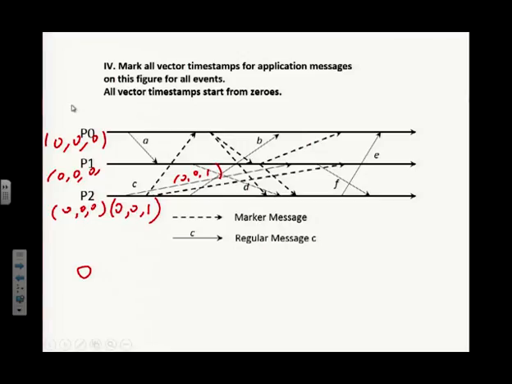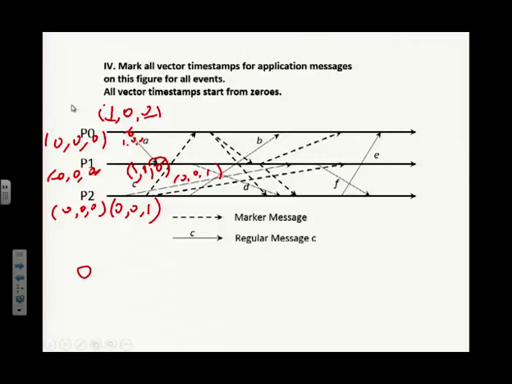Let's move on to process P0, where it sends a message A. For a send, the 0th element in the vector is incremented by 1, so 1, 0, 0 is sent along with the message. That message is received here in P1. When a message is received, two things happen. Firstly, the ith element in the vector is incremented by 1 because it's a receive event, so the middle element becomes 1. Then for the remaining elements of the vector, you just do a max. The max of 1 and 0 is 1, and the max of 0 and 0 is still 0.